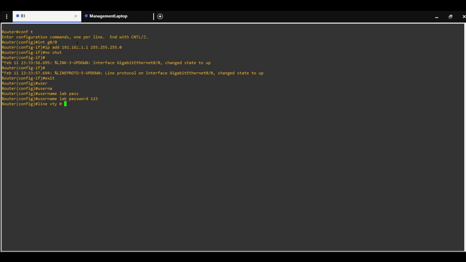The VTY lines are the virtual terminal lines of the router used to control inbound Telnet connections. The login local command will use the username and password that we just created. Transport input Telnet specifies that Telnet can be used as an incoming protocol.